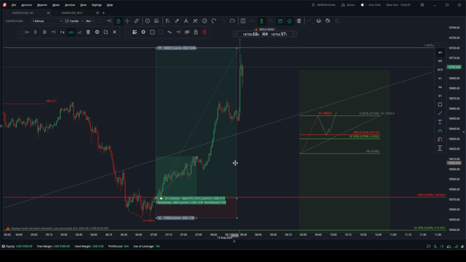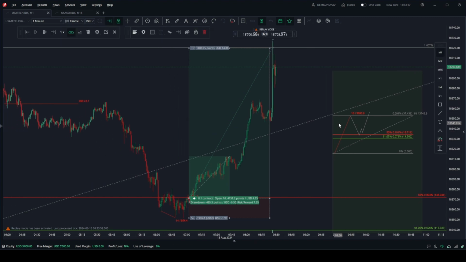But for the best, you could not force yourself into the thing that is not yet being shown. The thing which is good right here, you have to see if the price made a low, made a high, and then come back to the retracement of the 50% of the day of yesterday, and then after that you wait for the price to take your TP. And that is it.